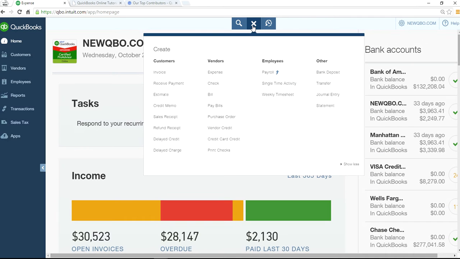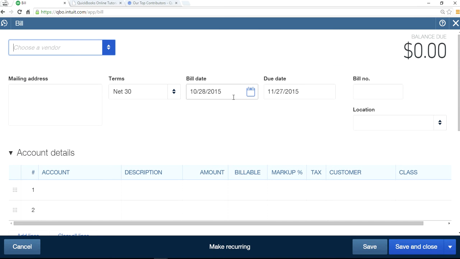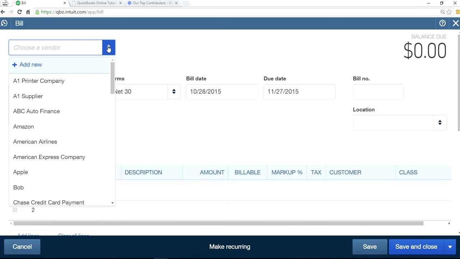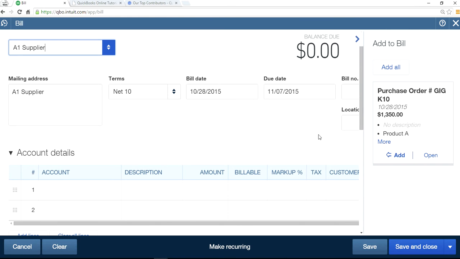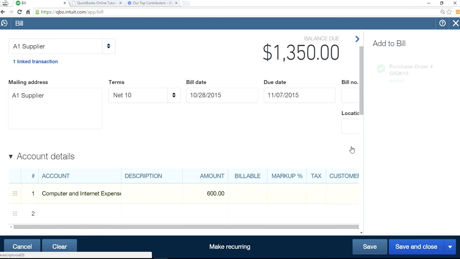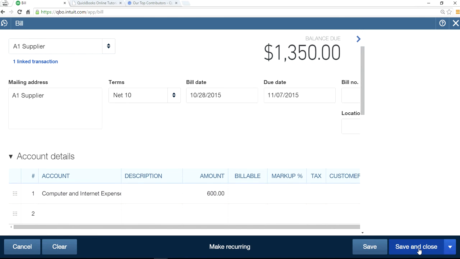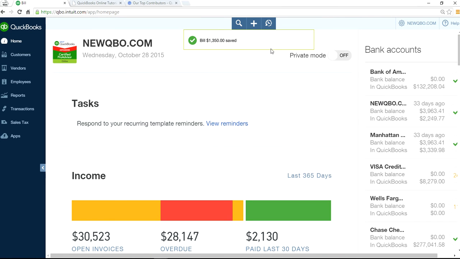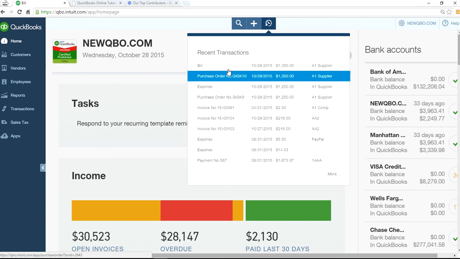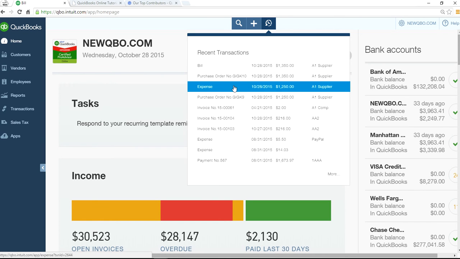The other one, I'm going to enter as a bill. At this point, I don't know whether I'm going to write a check or how I'm going to pay, so I'm just going to enter it as a bill and pay later. Here's the second one. Just add this. Save and close. So you've already entered both. You transferred one from the purchase order to paid, and the other one entered as a bill, right here. And the other one, you already paid using the credit card.